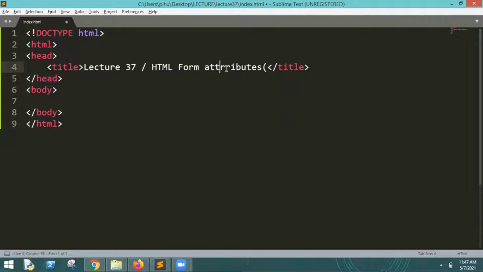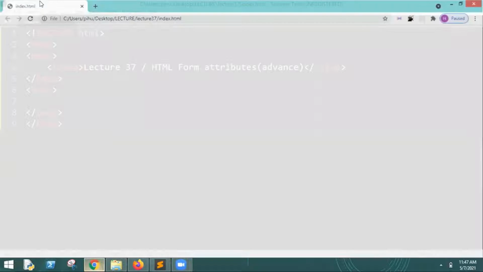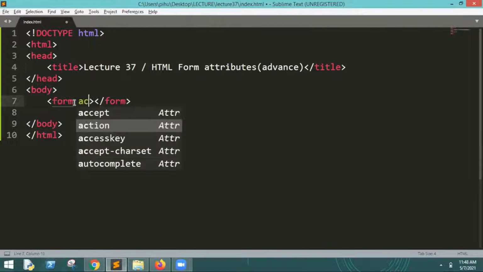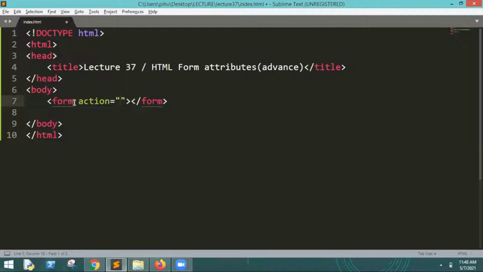So what is the HTML form attribute? In that case, we have to provide the form attribute for the HTML input element. We will see the advanced form of writing it. We already know what the HTML input and the HTML attribute are. So this is the advanced form. Let me provide you the form here, so we will be able to write all the inputs that we want.